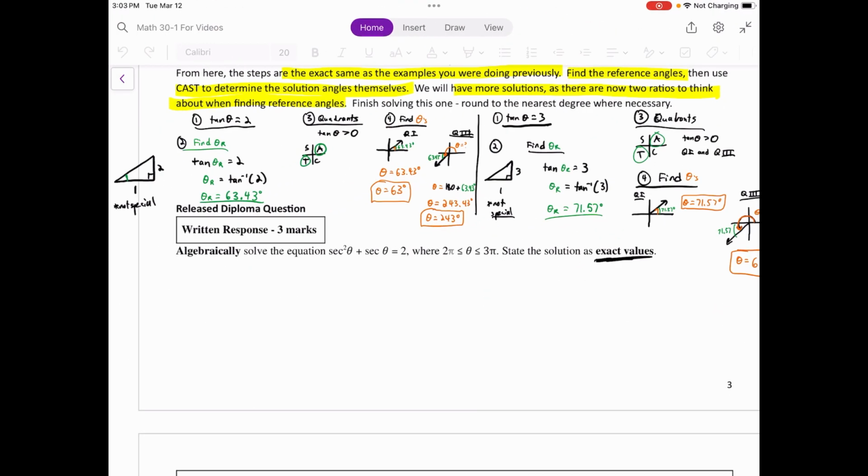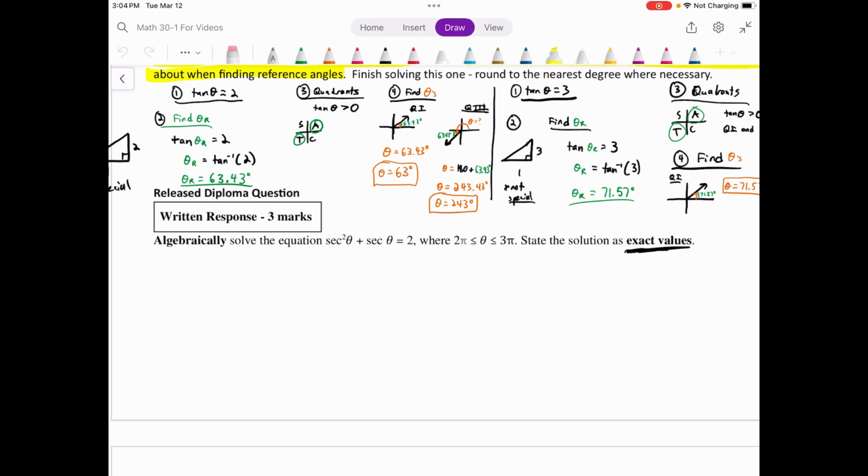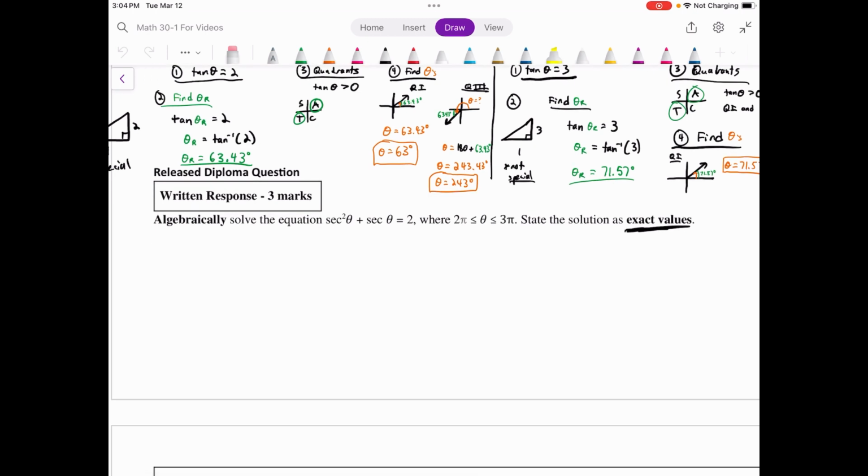All right, so the equation we're looking at here is secant squared theta plus secant theta equals 2, right? So we can see we're dealing with a situation where we've got a quadratic in terms of some trigonometric ratio, right? Secant is being squared here and has a power of 1 here. So we're not just going to be able to isolate secant. We're going to have to solve it as a quadratic, bring everything to one side, factor, all that fun stuff before we start even worrying about all the trig stuff. So let's go ahead and do that.